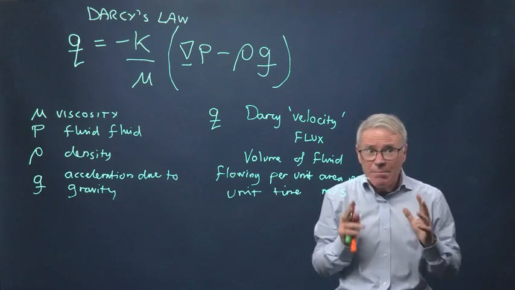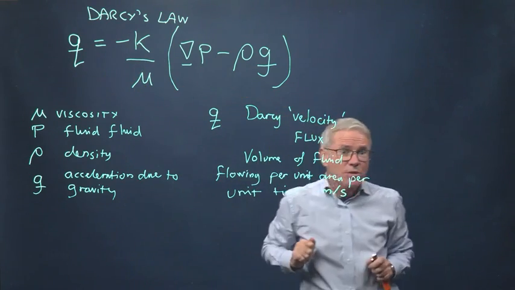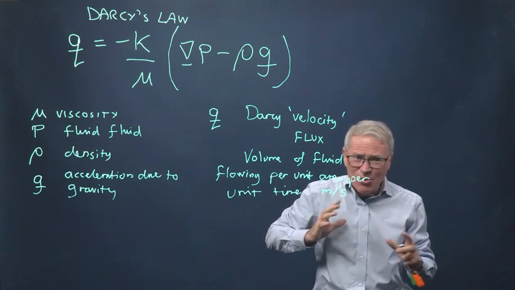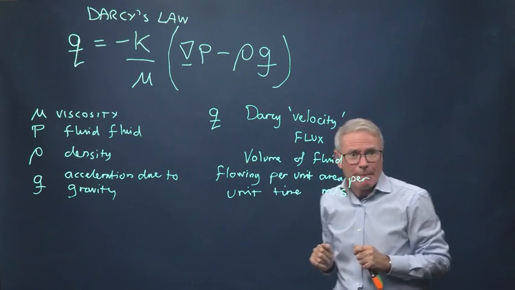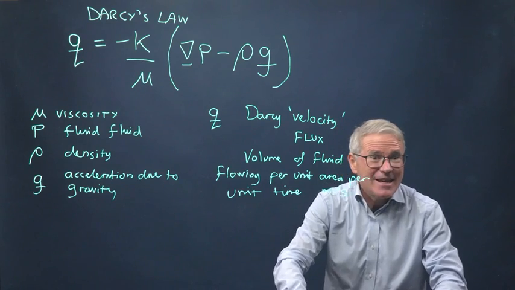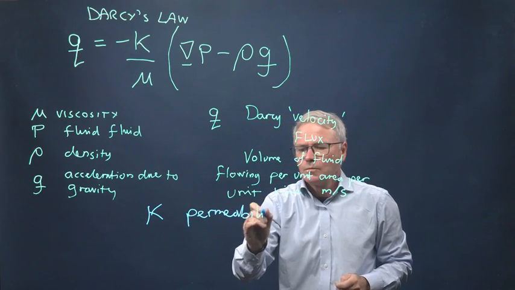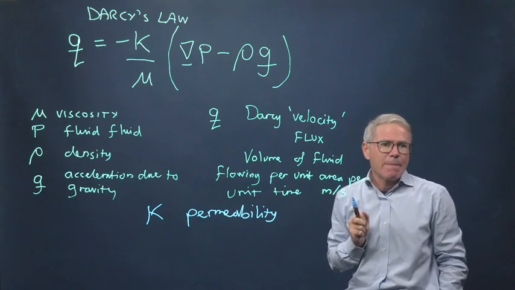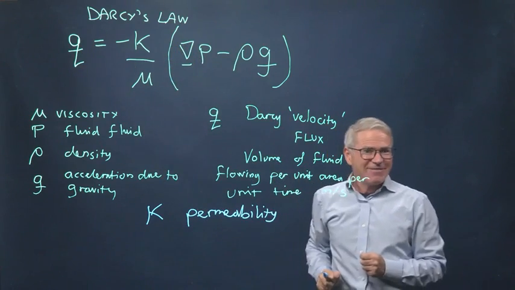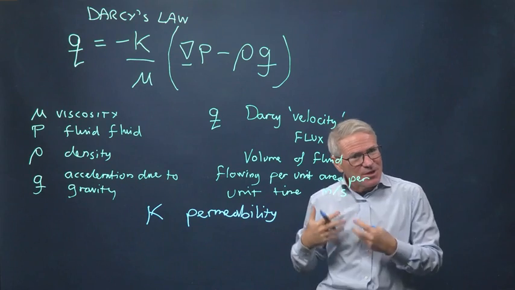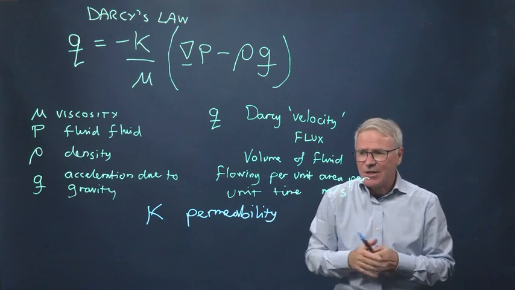Now, this averaged equation can be derived from the Navier-Stokes equation. To a certain extent, intuitively, it makes sense. The flow rate must be inversely proportional to viscosity, must be proportional to this driving force. But you have complex integrals over the complex boundary conditions. And what you end up with is this coefficient, k. So what Darcy's law does fundamentally is it introduces k. And k is the permeability. And k, the permeability, is essentially the flow conductance. Large k means for a given force, you get a large flow. Small k means you get less flow. It would be analogous in electrical current to the conductance.